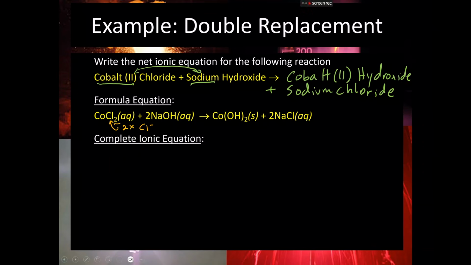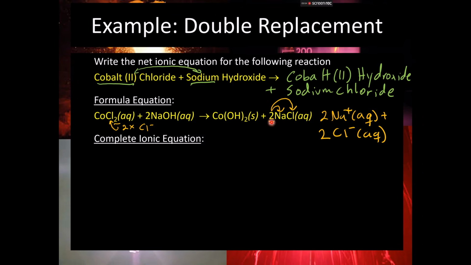Same thing with coefficients. When we have something like the 2 in front of the sodium chloride, we mean that we have twice as much NaCl. So when we separate the sodium ion and the chloride ion, both get that 2 in front of them. So that 2 is going to be distributed. So the sodium is going to be 2 Na plus aqueous, not 1. And then the chlorine is also going to be 2 Cl minus aqueous. Because if we have 2 NaCls, then we have 2 Nas and 2 Cls.